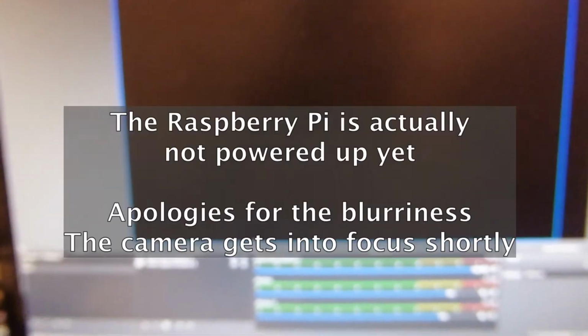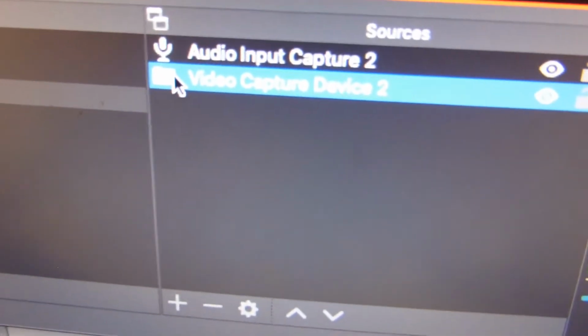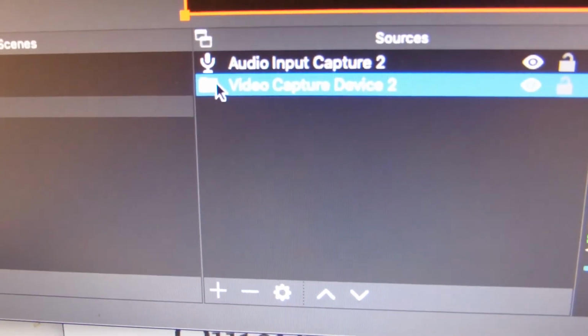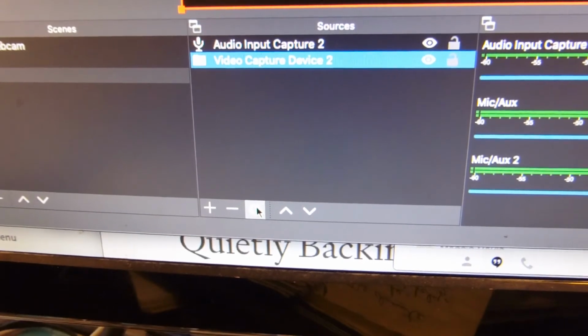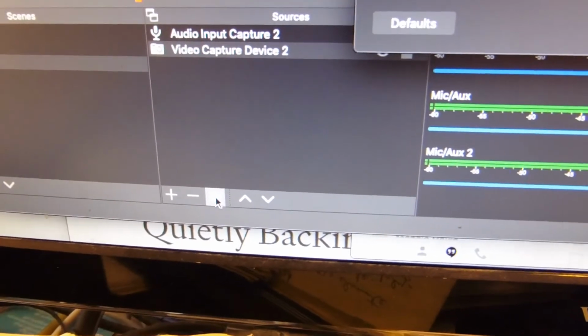Okay, so I'm back and I have the Raspberry Pi plugged in, and I have OBS Studio running on my Mac. There's no video showing here yet because I don't have the Raspberry Pi turned on. But I have this configured. You'll see it says audio or video capture device and audio input capture. The way this works is you click on the gear icon.